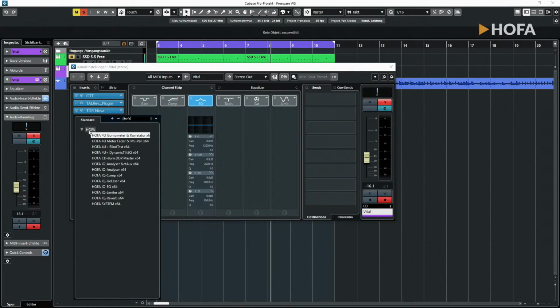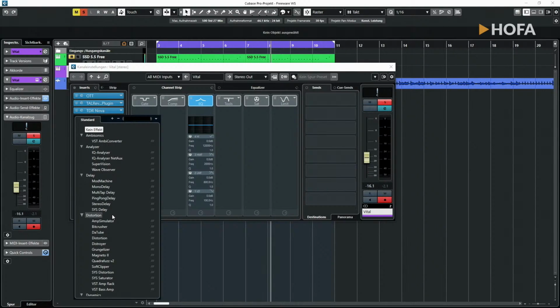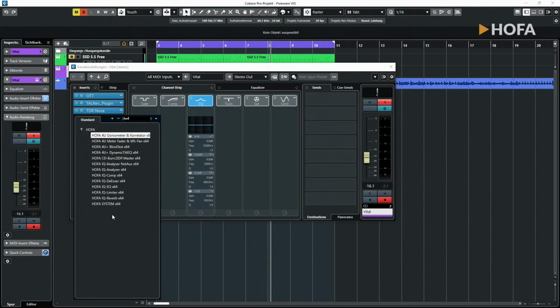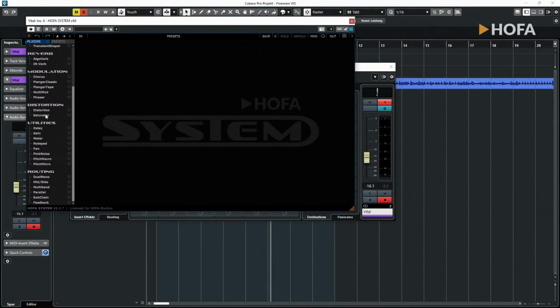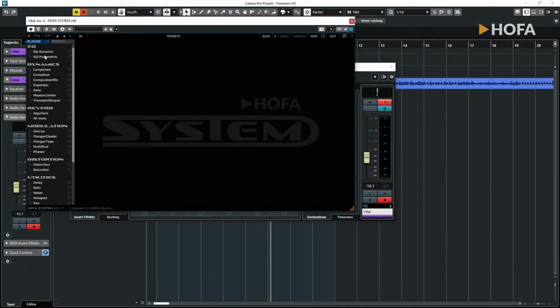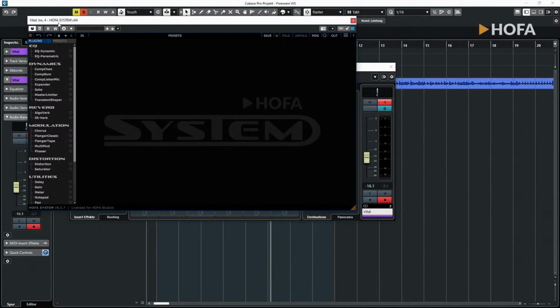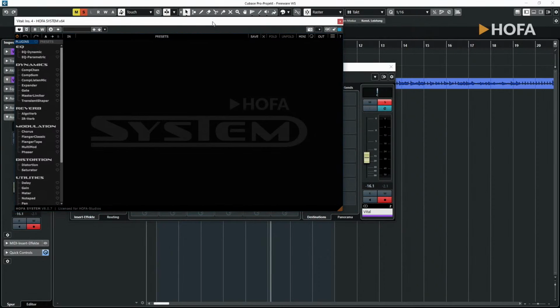Do we have something else we want to show? Yeah, of course. Let's show the HOFA saturator. I would open the HOFA System. This is the toolbox you can get also for free, with some limitations, of course, but I guess you can use all the modules if you use it as a toolbox.